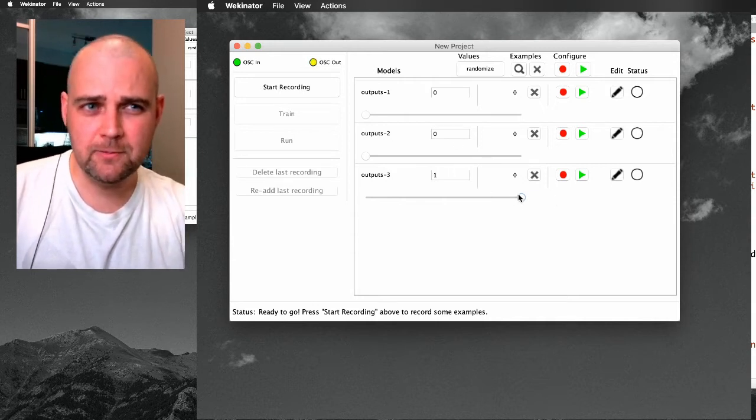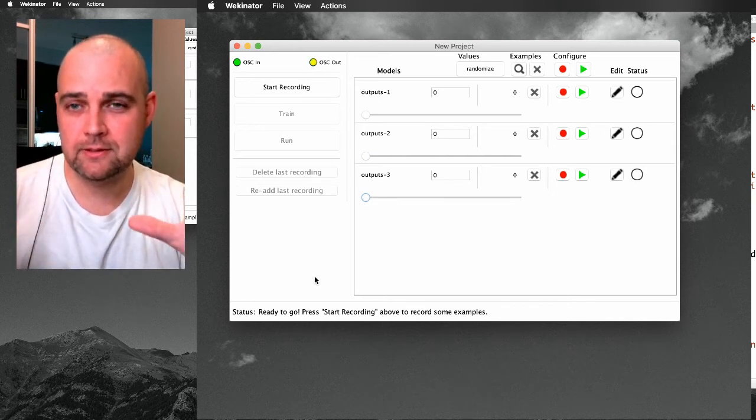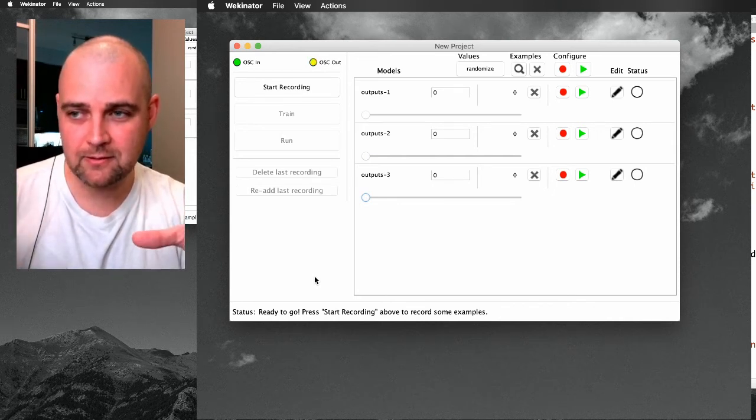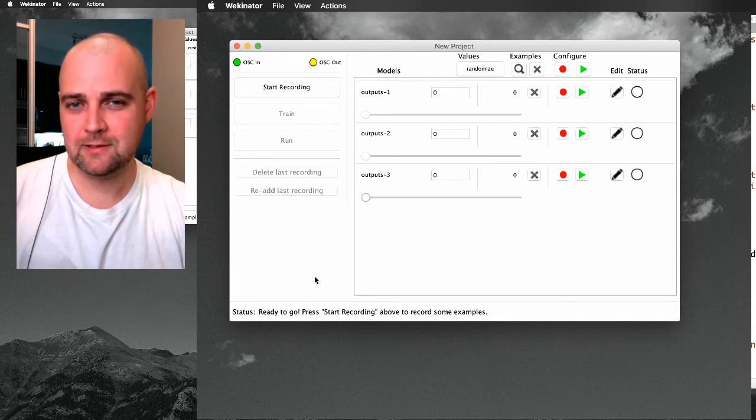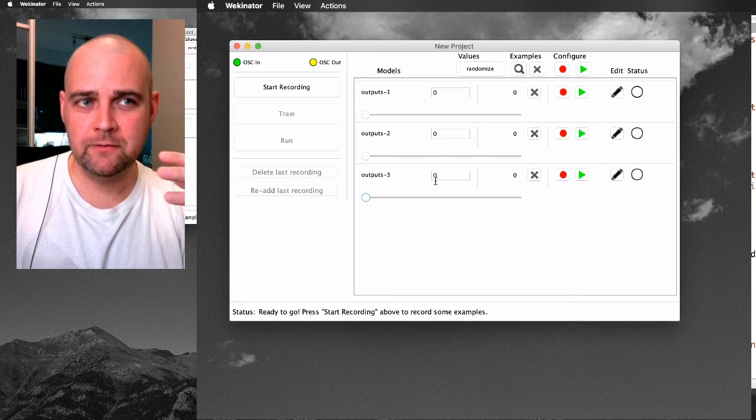And then we can also think about the idea that maybe we want nothing, because it's a computer, so we have to tell it every single thing, right? If we don't tell it everything, it doesn't know what to do. So for silence, maybe we just want it to be 0, 0, 0. And whenever there's silence, we want this thing to send out a message 0, 0, 0.